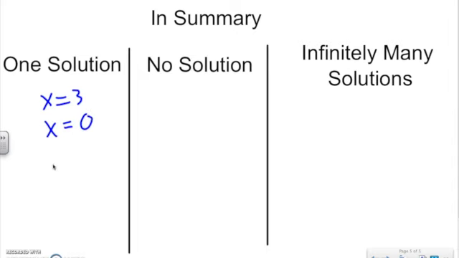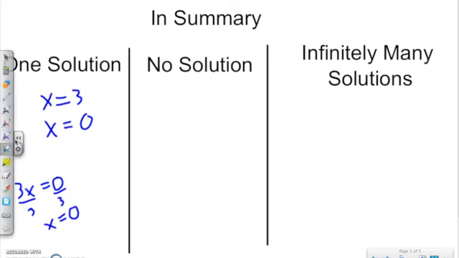Now, one place that some people will get confused, if we have simplified a problem and we get 3x is equal to 0, notice we still have that x there, so we still need to simplify. A lot of times people will say, okay, this is equal to 0, it's going to be no solution. But that's not the case since we still have the x. What we would do in this situation is divide both sides by 3, and we would get x is equal to 0. And that is one solution. We have a specific solution, 0, that would work.